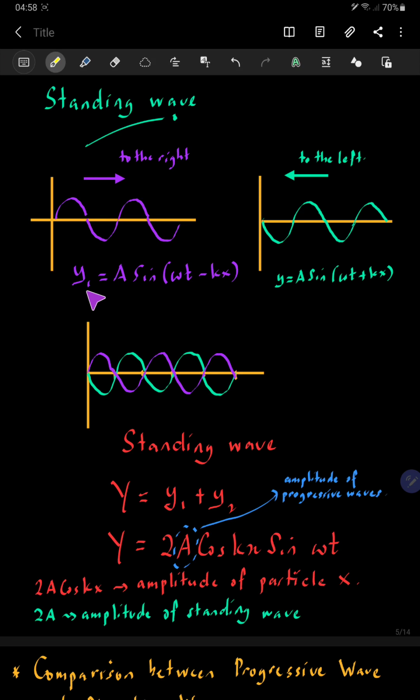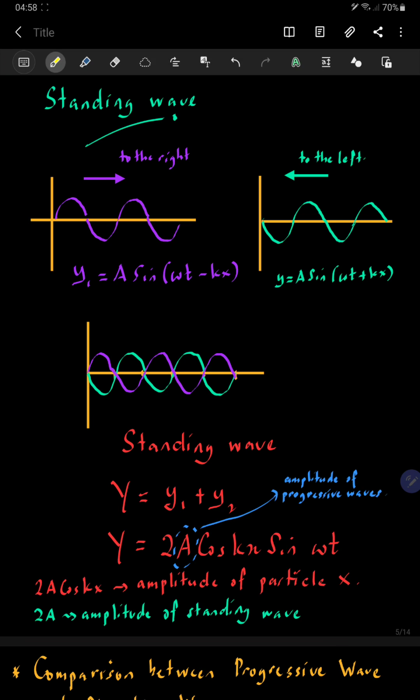For example, we have the first wave and also the second wave, and these two waves propagate in opposite directions. So what happened? They overlap each other, that is, we are discussing superposition. The superposition of these two waves produces a standing wave. It seems like there is a wave, but it doesn't propagate. That is why we call it a standing wave. It seems like the wave just stays static there.